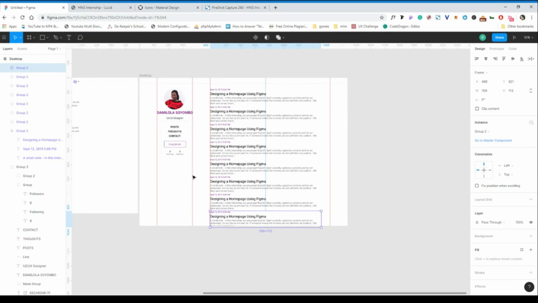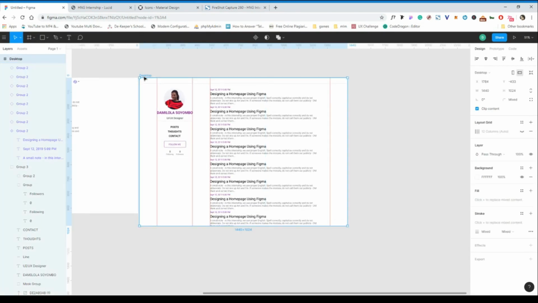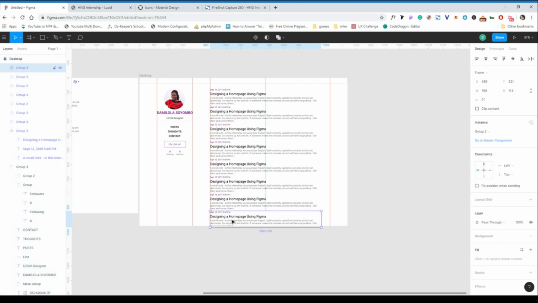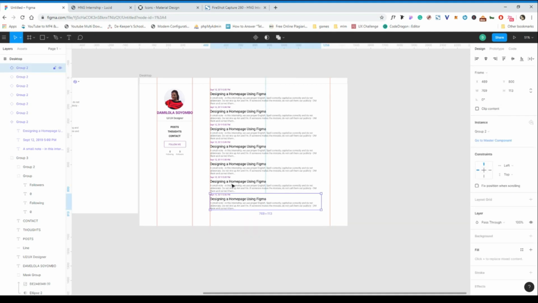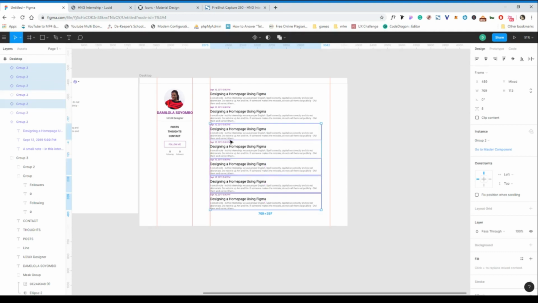So what I'll do is simply delete one of these elements and try to adjust the space between the other elements.